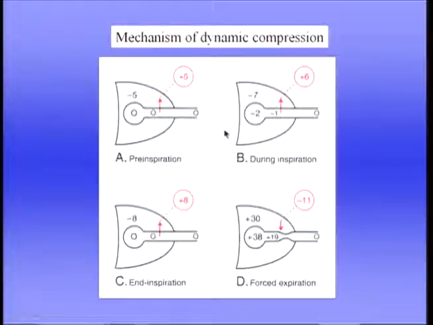Now let's start inspiring. In order to start to inspire, intrapleural pressure has got to fall, okay? We make an inspiratory effort, and alveolar pressure falls. If alveolar pressure doesn't fall, of course, there's no flow. How much does alveolar pressure fall in relation to intrapleural pressure? Well, let's assume that we're looking at the events at the beginning of inspiration, before lung volume has changed appreciably. The difference between alveolar and intrapleural pressure must be the same as it is here.